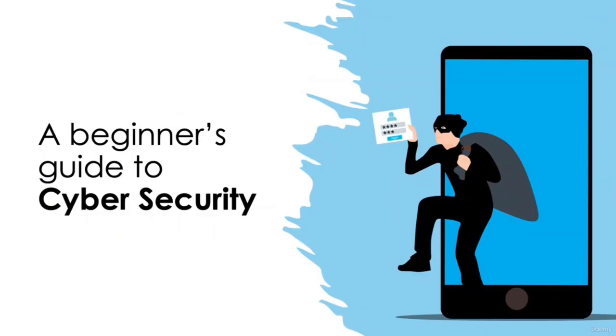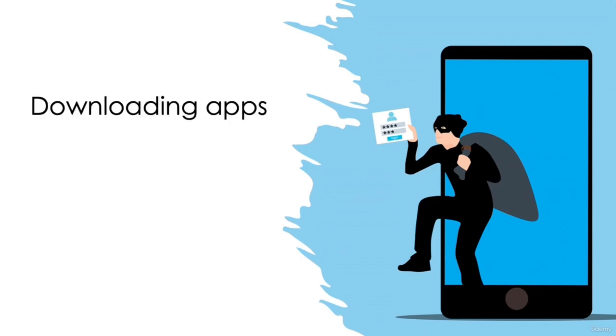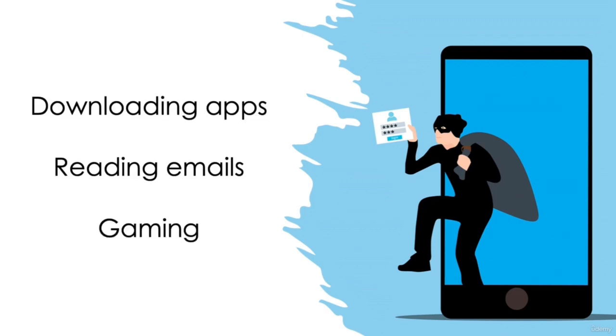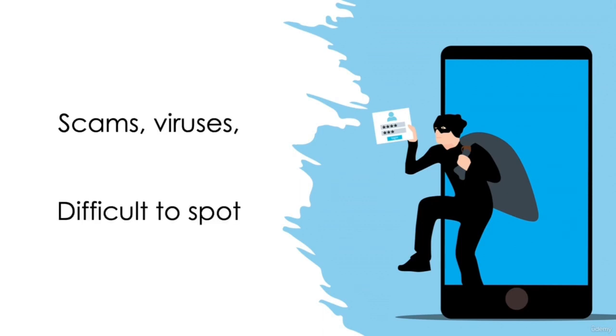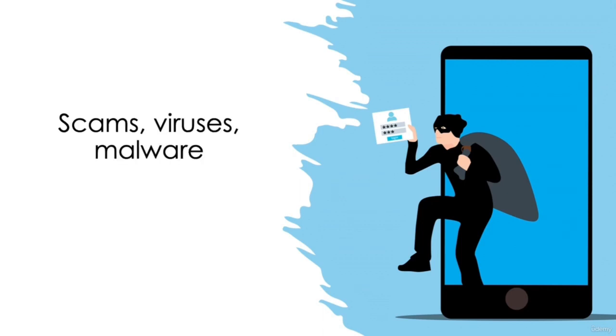A beginner's guide to cybersecurity. We are exposed to a variety of threats on a daily basis when we use the internet in some way. Whether that be downloading apps on a smartphone, reading emails, gaming, or anything else for that matter, there are security risks everywhere. Our data is extremely valuable, and in the hands of the wrong person can easily be manipulated. Yet, with online scams, viruses, and malware becoming much more advanced these days, it's often very difficult to spot.